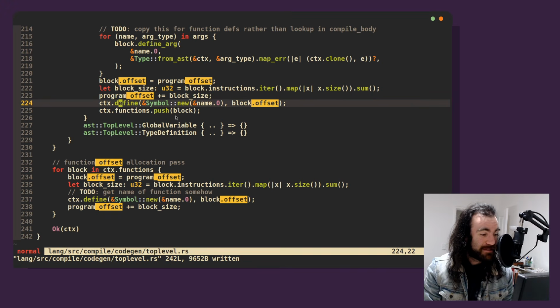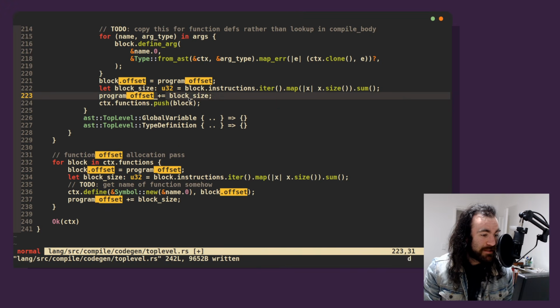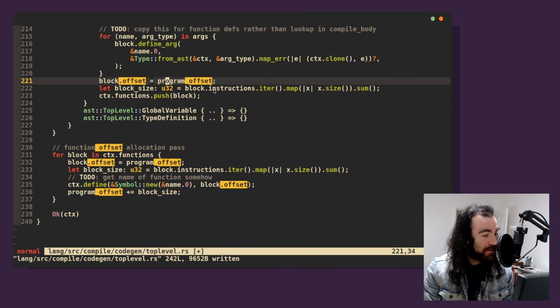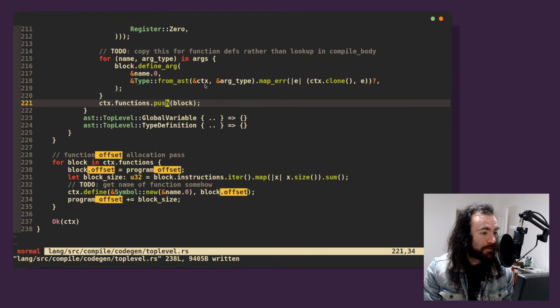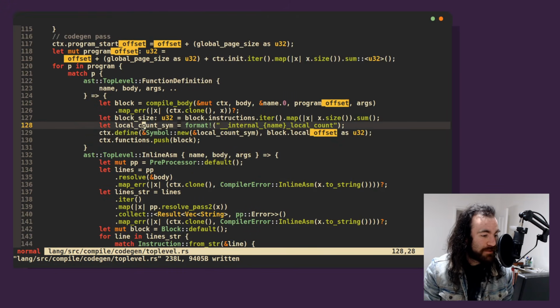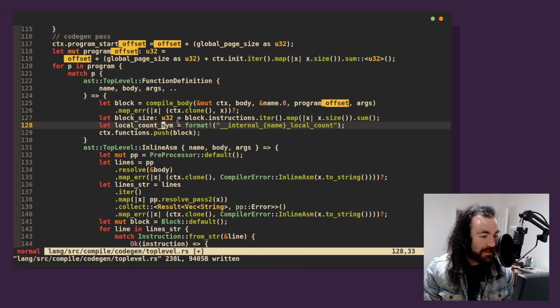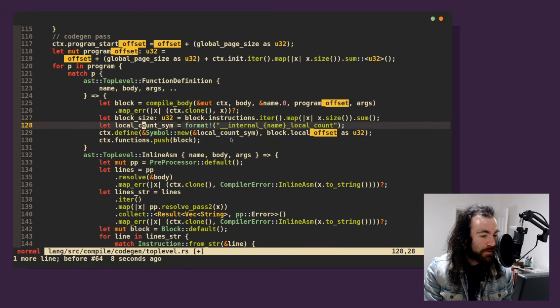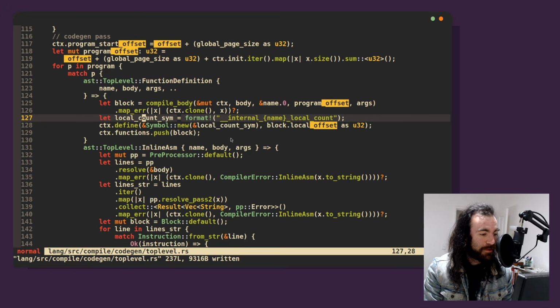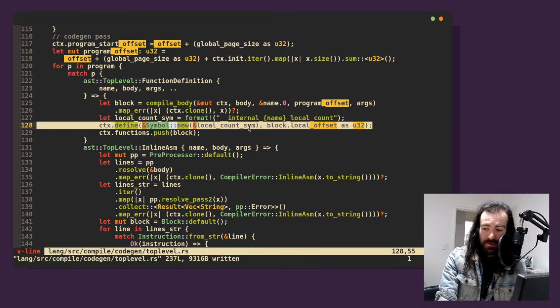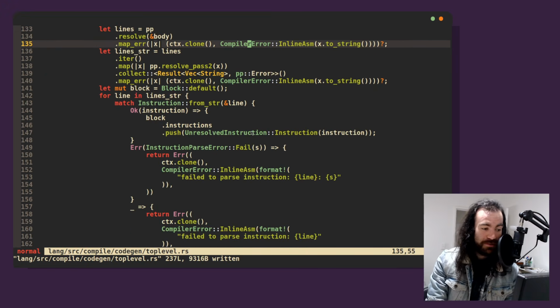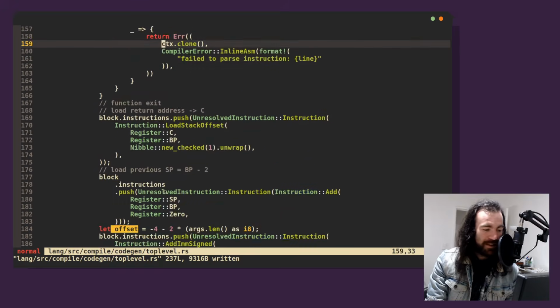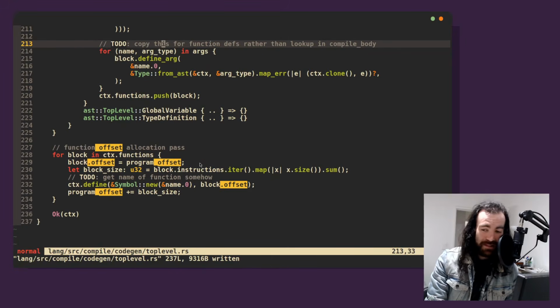and we can literally just delete some stuff here, right? We delete this, we delete this, we delete this, and we delete this. Beautiful. Function definitions, we don't define this here. We don't need to work out the block size either. Wait, local count we do need to know. Local count we do need to work out. Okay, cool, that's it. So we've just simplified our code gen, which is good. This needs a cleanup. This shouldn't be so much code here, but that's okay.